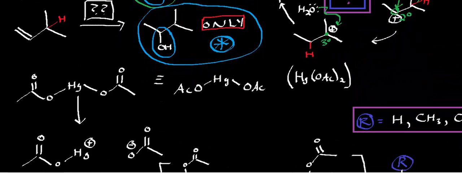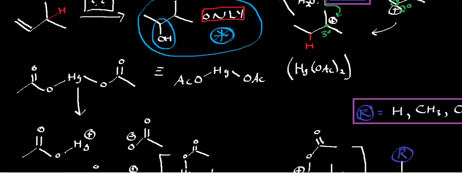So what exactly is mercuric acetate? Well, normally when you see mercuric acetate, it's written above or below the arrow like this. You see Hg, which is the symbol for mercury. It's actually in the 2+ oxidation state. And then you also have two acetoxy groups. So an acetoxy group is basically an acetate, but the oxygen right here is actually bound to something else, and that could be a number of things. In this case, that's actually this mercury 2+ cation, or the mercuric cation.